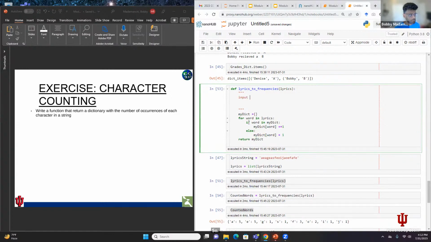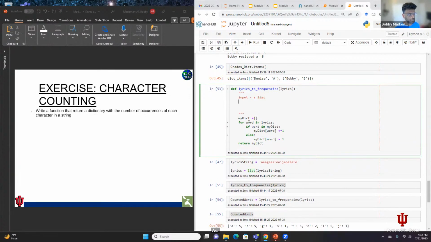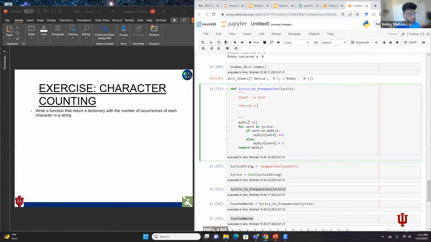Input is a list and returns a dictionary.